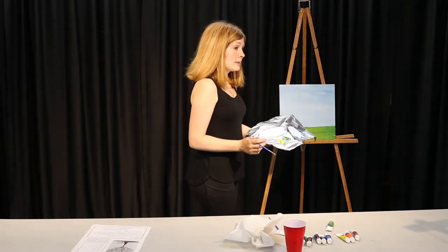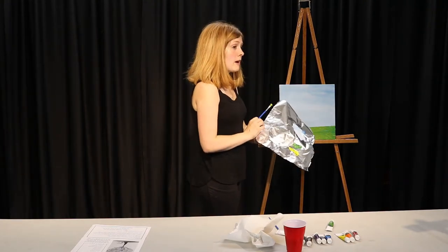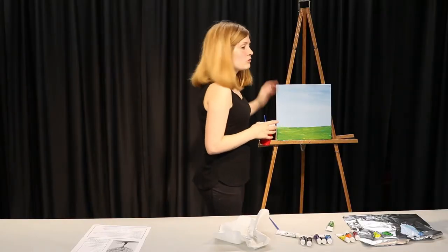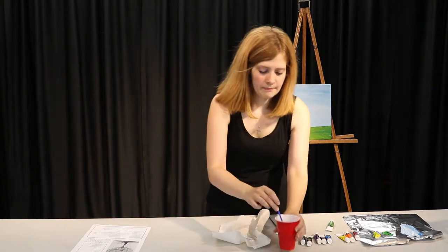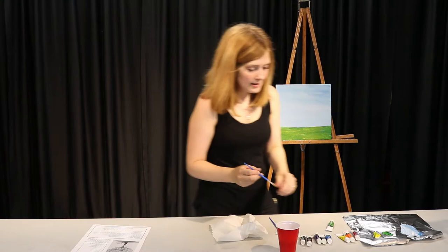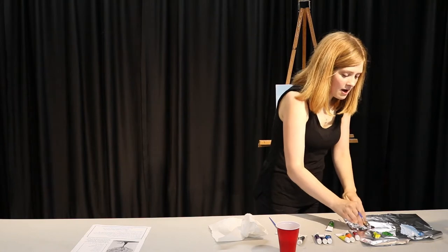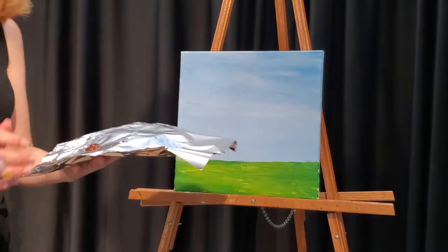When you're ready to move on to the next step, I would wait for about 15 or 20 minutes to let this part dry before we move on to the next step of our painting. Now, once you've let your canvas dry for a bit, take your paintbrush and make sure you wash it off carefully in your cup and blot it dry on the paper towel. Now we're going to take our brown, our burnt umber, and put some of that on the aluminum foil. And we're going to work on our tree.